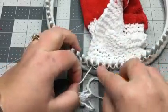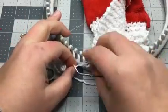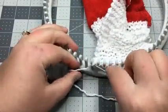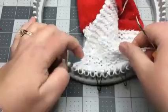Oh, Libby, thank you so much. She says, Kristen, I absolutely love this tutorial. I've always wanted to learn how to loom knit a towel topper. This is a perfect tutorial. Thank you. You're welcome, Libby. Merry Christmas to you all. This is my gift to you. I wanted to get it done.